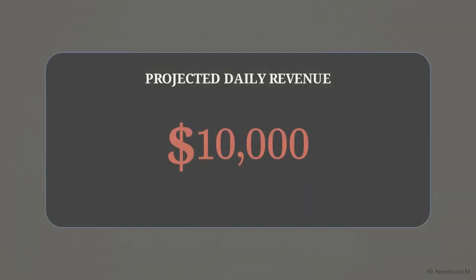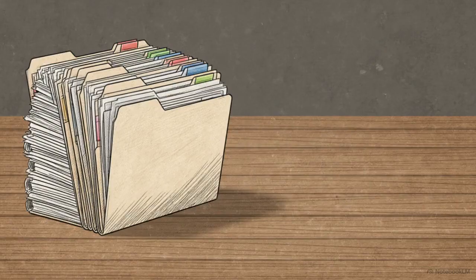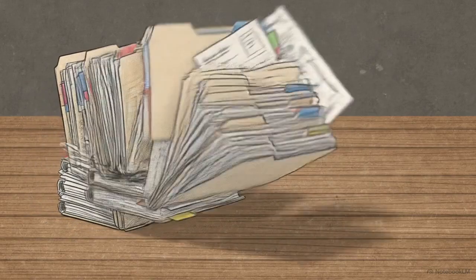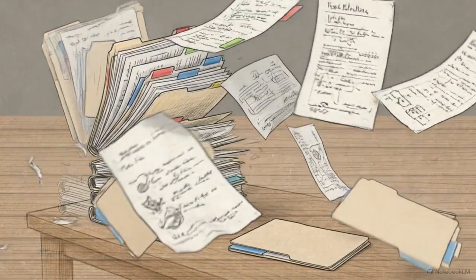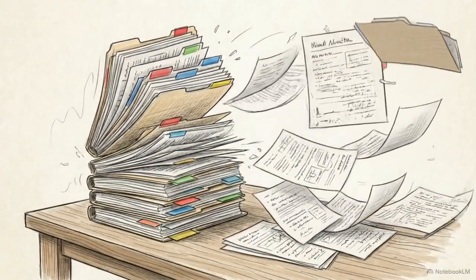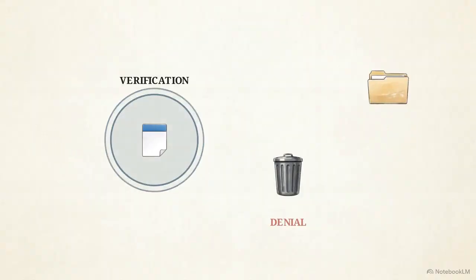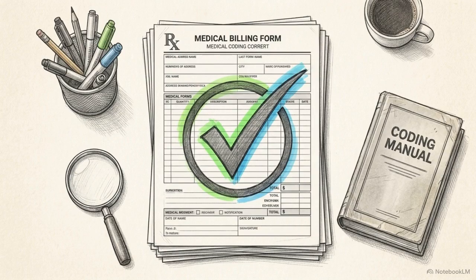Every single day, medical practices lose thousands of dollars because of a single avoidable mistake: invalid diagnosis codes. When a claim is rejected, it halts revenue and creates hours of frustrating rework. By adopting a strict step-by-step verification process, you can eliminate those denials. We are going to walk through the exact method to guarantee your codes are 100% accurate and ready to be billed.